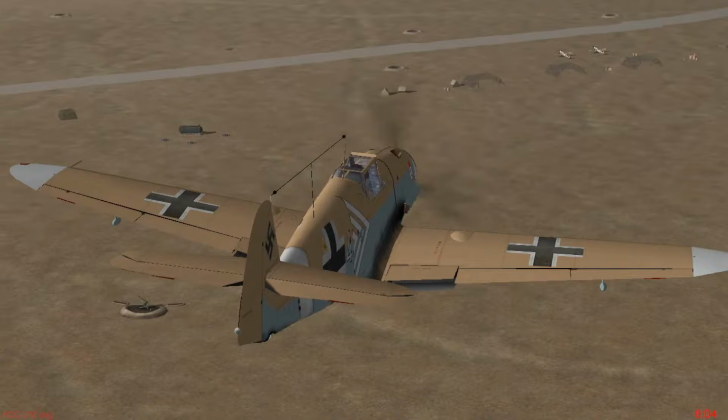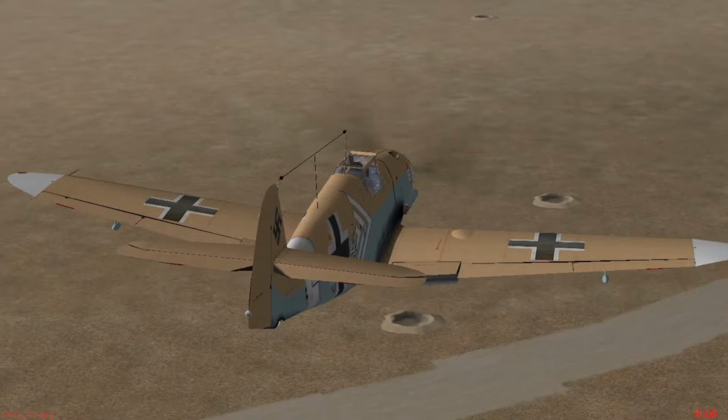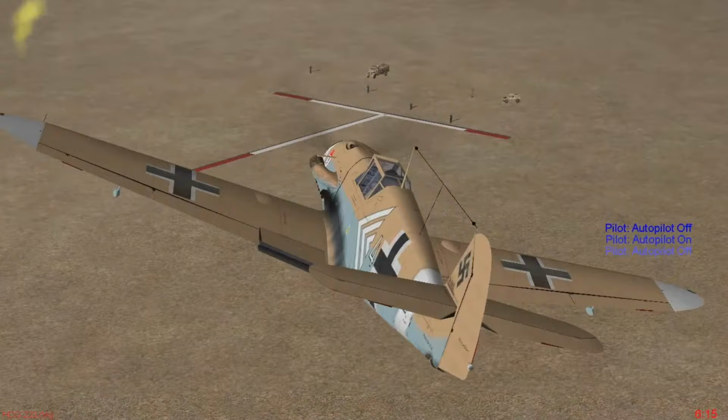Some of the personnel standing around the base. You can see the bomb craters. I set off a flare at one time, too, to make it easier to find the runway, but I only did that for the first few missions.